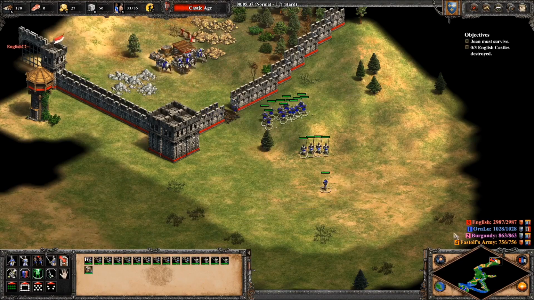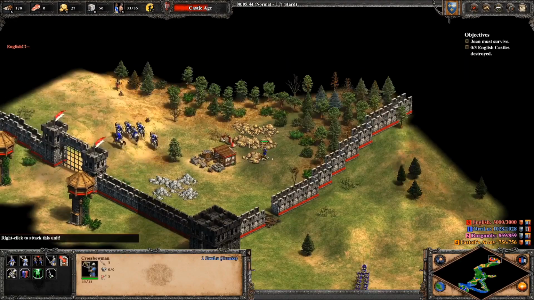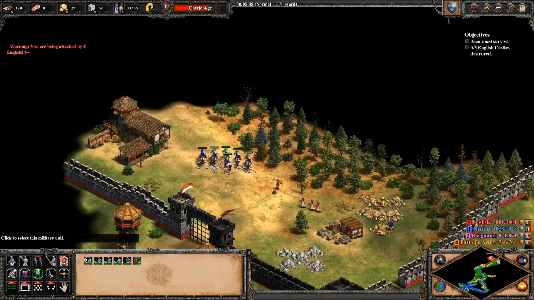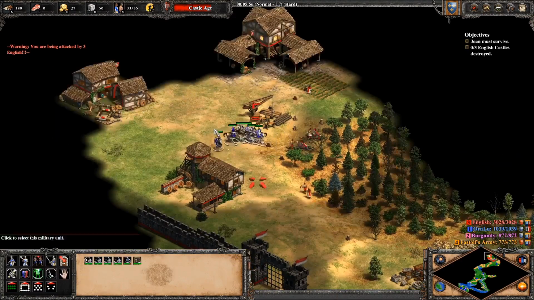Anyway, sending in the crossbowmen to deny the gold income. And then we will use Joan to debate the castle fire, because she is fast and regenerates HP.